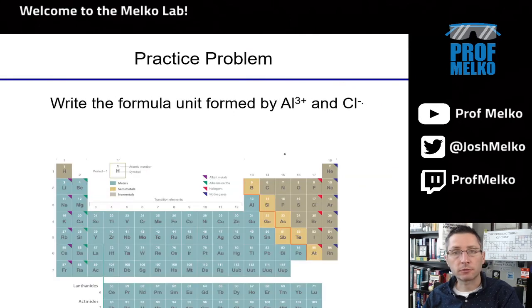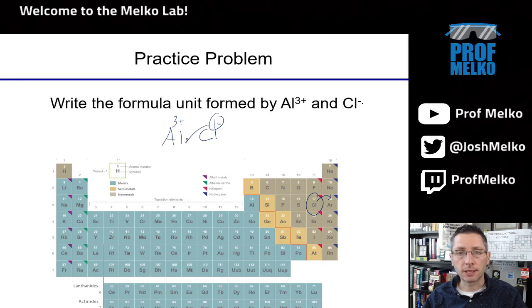Using the crossover rule, let's put this into practice on something like aluminum chloride. We just expressed that aluminum is 3+. Chlorine we can find on the periodic table here. It needs to gain 1 electron, and electrons are negative, so chlorine is -1. We cross these over now to get aluminum 1, and we don't write 1s. It's implied if we write nothing. So we just leave it as aluminum without the 1, and chlorine is then going to have a 3. So the formula for aluminum and chlorine when they combine to make aluminum chloride is AlCl3.